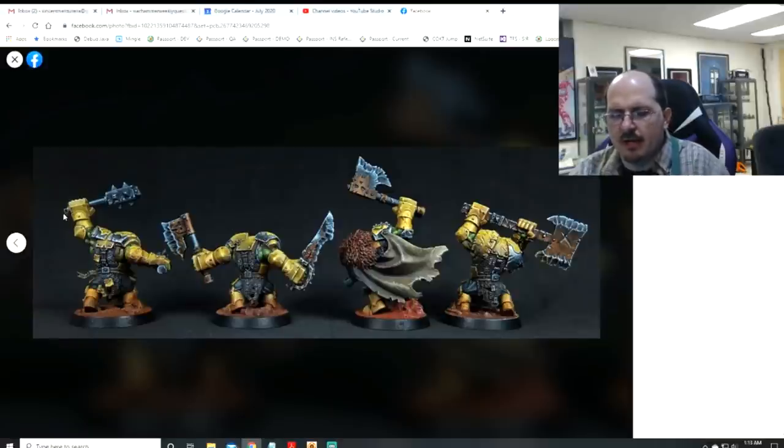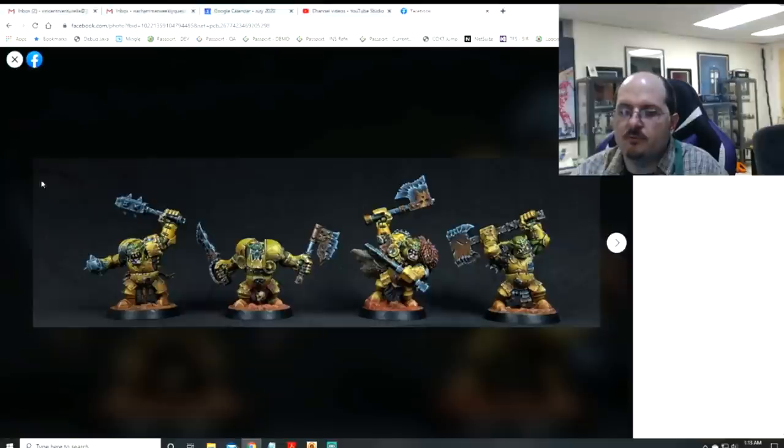I think the rust effect looks nice. So I think overall these guys are really wonderful. So good job.